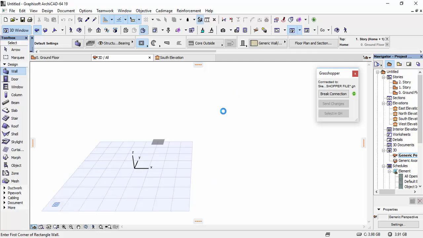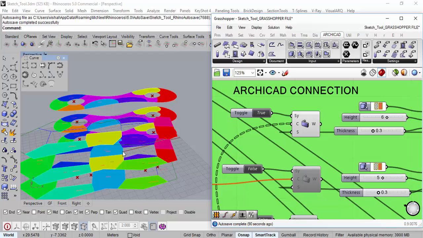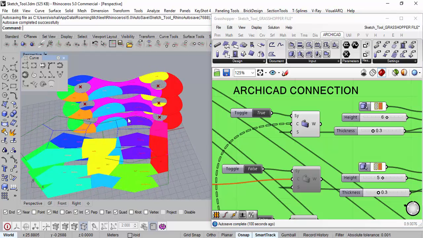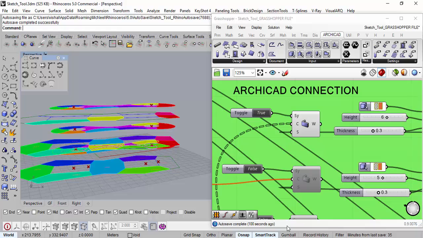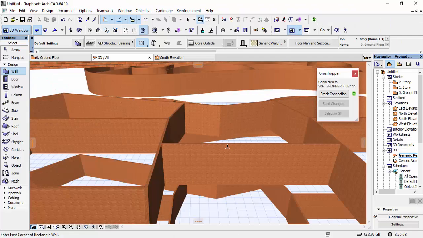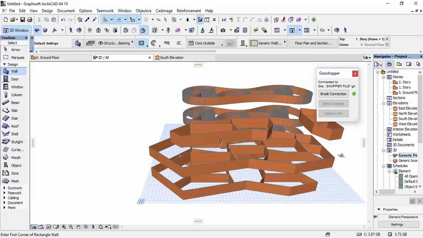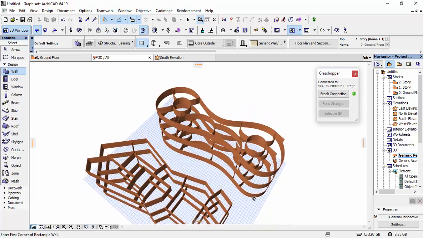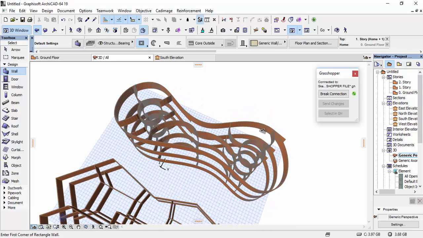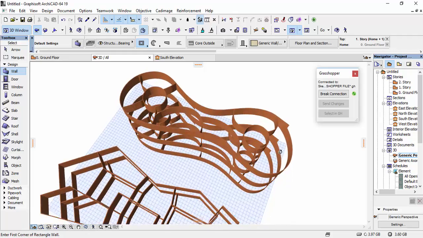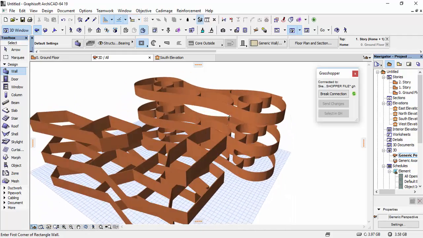So based on the memory resources of a computer, it can really be very slow. But in this case, there is a lot of geometry. There will be a lot of walls being drawn in both these buildings. So just have some patience. There we have it. It's all drawn out. You see, this is all drawn out. There will be some little issues because this wall is not tangent to the other wall, but you can clean that up in ArchiCAD.